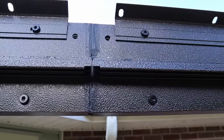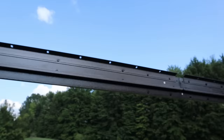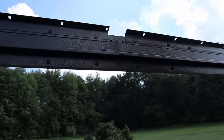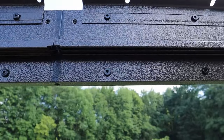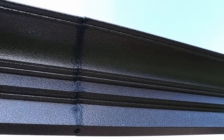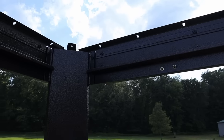Fast forward a few hours and the joints are sealed up. And that's done on both sides. So we're going to go ahead and move on to the next step of the manual. Follow along.